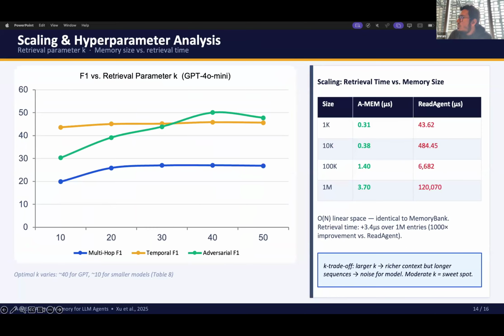And lastly, the effect of K, which is the top-K retrieval, which in the link generation is how many samples we retrieve to generate the links. They show that the performance eventually plateaus somewhere between 20 and 30. They did mention that they changed K for different data sets. But the main data set they used is LoCoMo, and they set K to 10. It doesn't make that much of a difference.